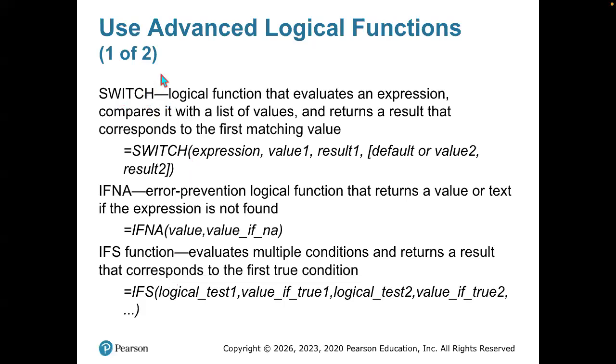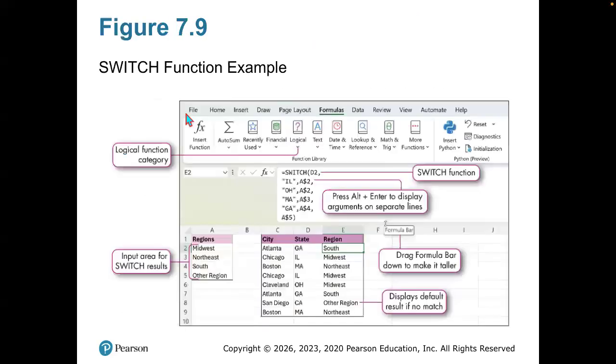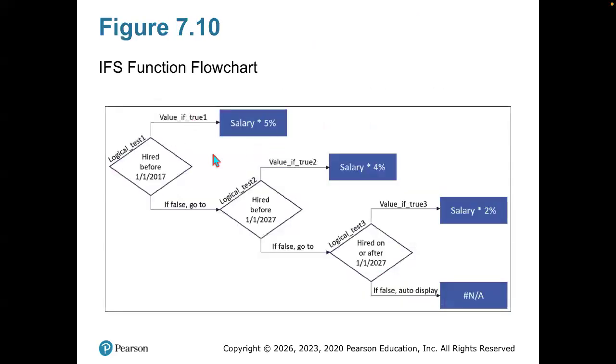Sometimes we want to use what's called a switch statement instead. And what this is going to do is, instead of just saying test value, we're going to evaluate the expression and compare it to a whole list of values. And it's going to return whatever corresponds to that list. So in the case of our flow chart here, let's see if I have, okay, I don't think I have one that looks like it, but that's okay because it's going to follow the same logic.